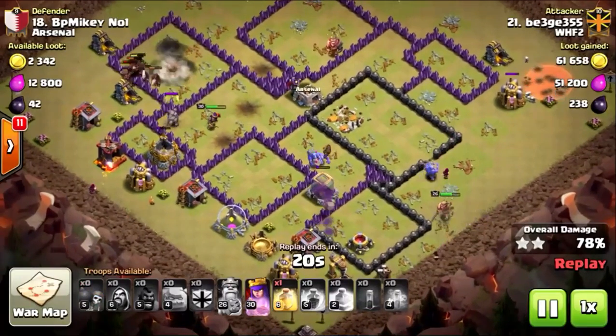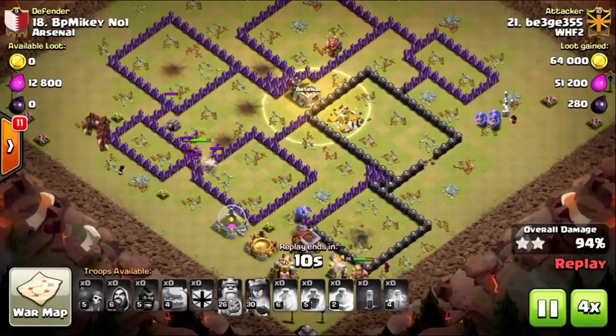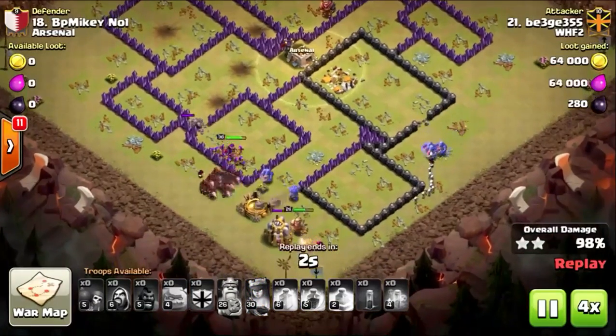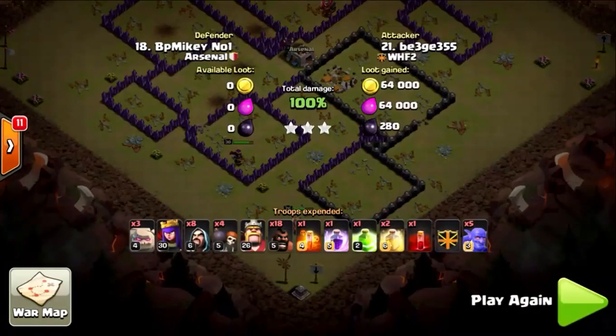There we go, but that is just 1 more defense. So at this point, it's no big deal. So swags the heal in the middle. We've got that taken care of. So there's our stoned hobo, 3 golems with bowlers and hogs. And we'll check out the last attack.